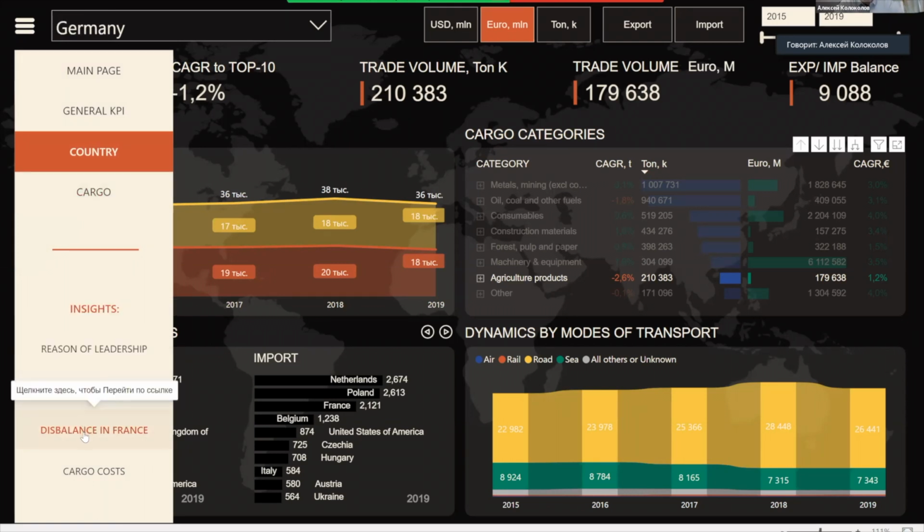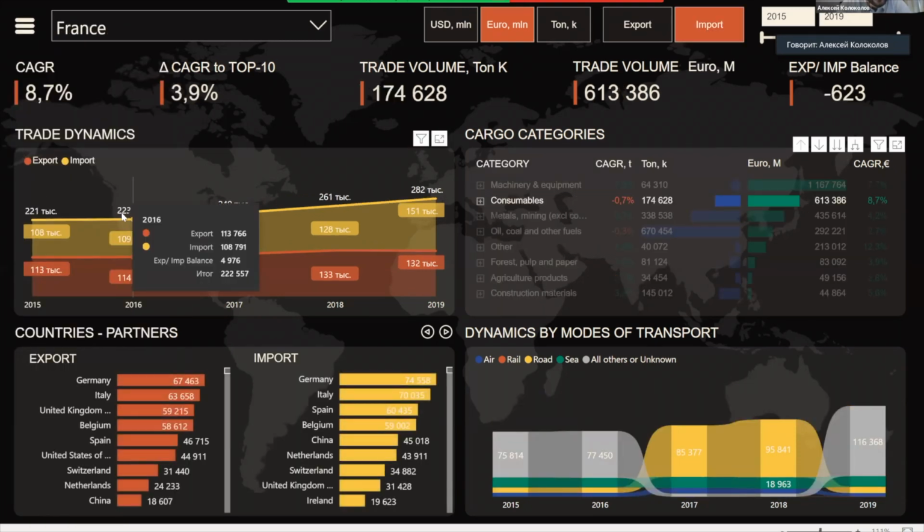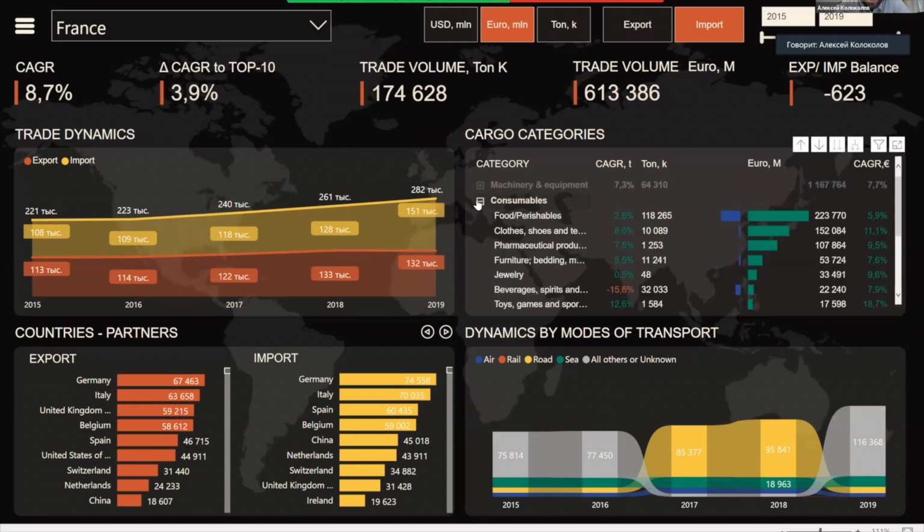Another tab tells us about the balance in France. Let's discover. I see consumables, food, jewelry, and other. And I see that import is rising, export is rising.